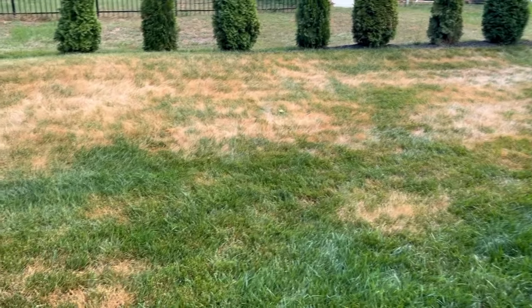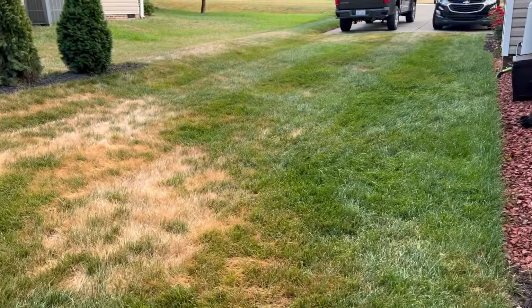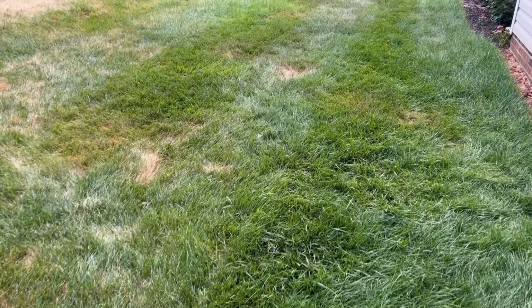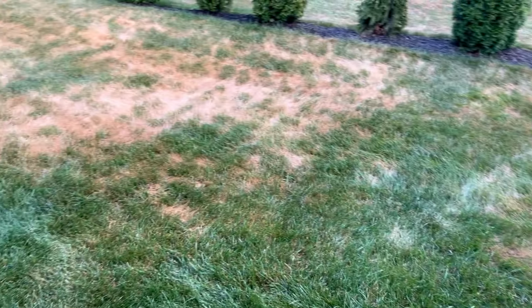So that's pretty much it. I just wanted to document for you guys what it's looking like, and you can still see the stripes from the last mow. Isn't that insane? I haven't cut my grass in 3 weeks, yet you can see the stripes there. So again, there are benefits to this. We're staying off the lawn.